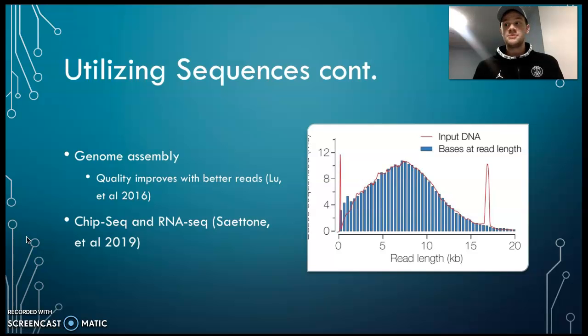As for genome assembly, full genome assembly is definitely a strong point of Oxford Nanopore, especially when third generation sequencing reads are used. These third generation sequencing reads improve the quality immensely compared to the second generation sequencing reads. And this is because when we look at the repeated regions with third generation sequencing reads, they're often expanded, and that thus lowers the error rate. And when we look at error rates, a lot of the error rates for all sequencing technologies occur due to repeated regions within the DNA you're looking at.